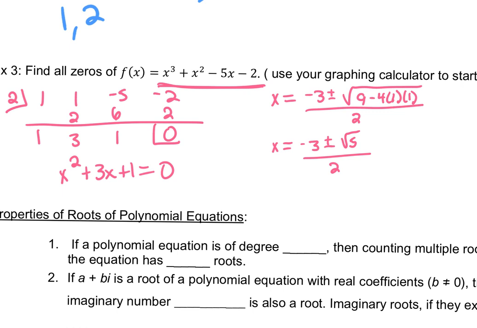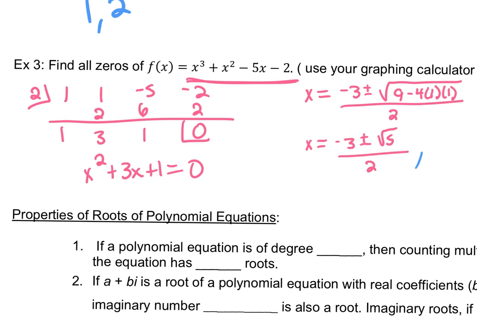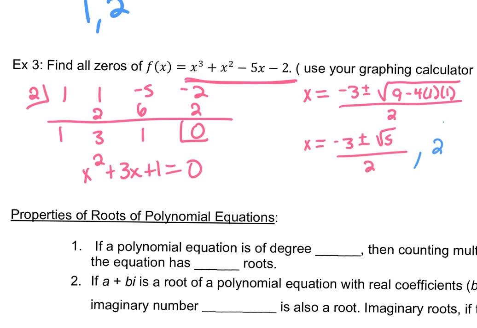So that's why those other values that you see there don't look very pretty, because it's a weird kind of irrational number, right? Remember that means -3 plus root 5 all over 2, and -3 minus root 5 all over 2. So for all of our zeros, we also want to make sure we remember to include what we divided by to begin with: 2. So here's all of our solutions.